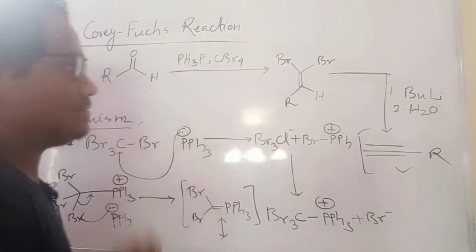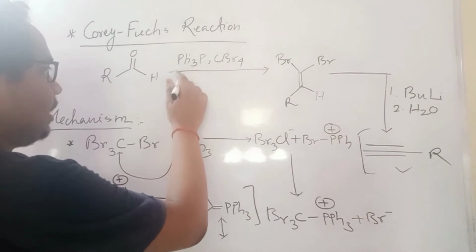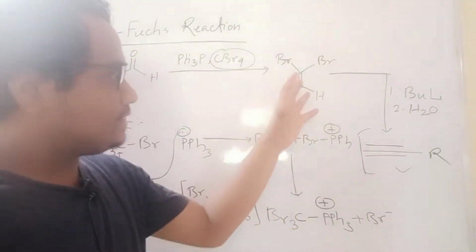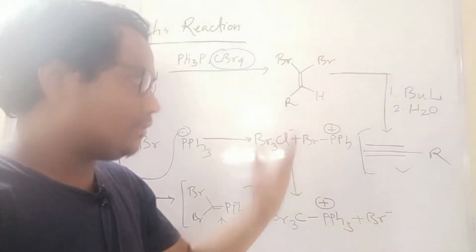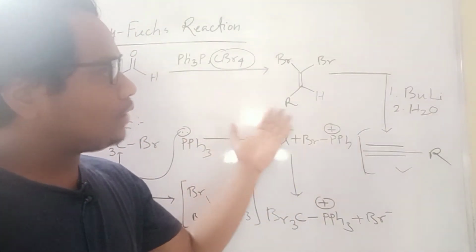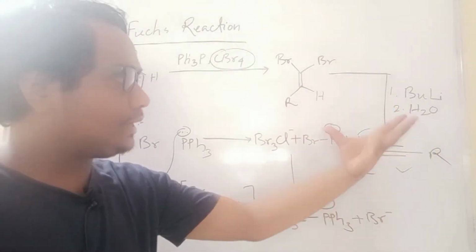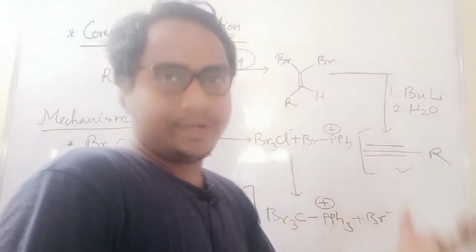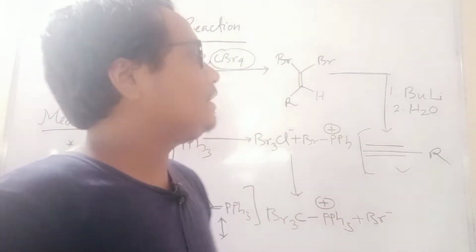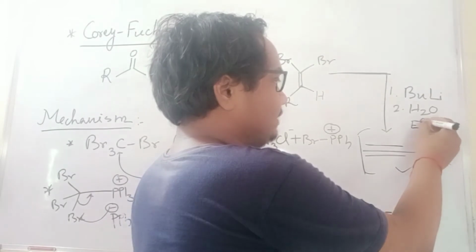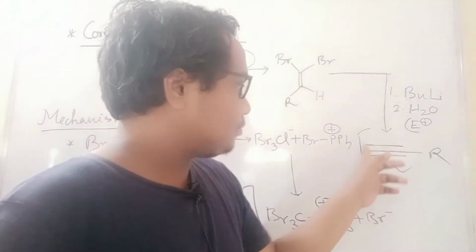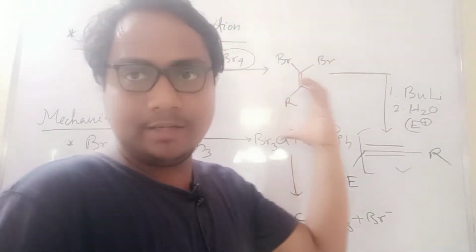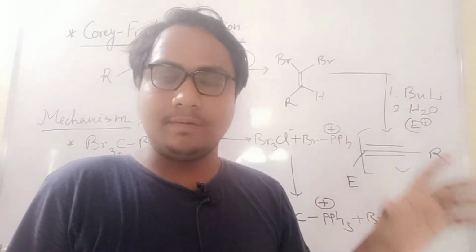In between, many steps are there. It is one of the important steps for the Corey-Fuchs reaction. In this step, you have to modify many things, so I will come to the explanation. If you use butyl lithium and water, you get this alkyne. In this step, I use some water as a proton source. If I do not use water and use some electrophile instead, then at this position you get the electrophile. So this step is finally an important step, because that step defines the exact stereochemistry.